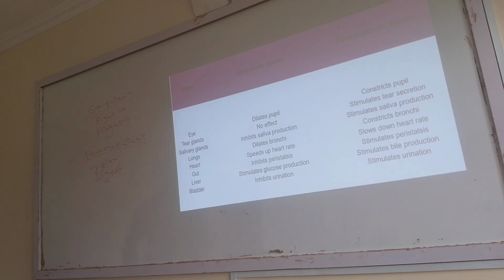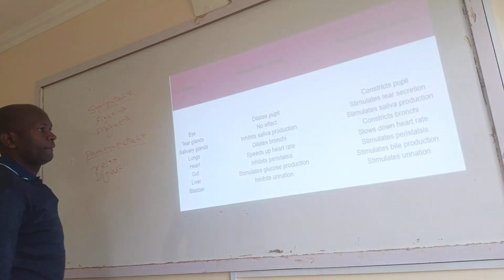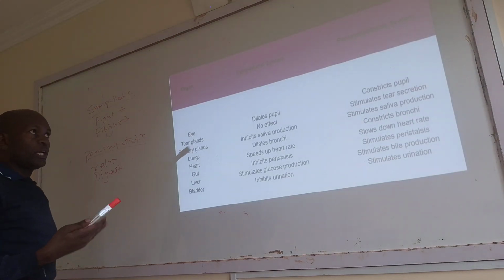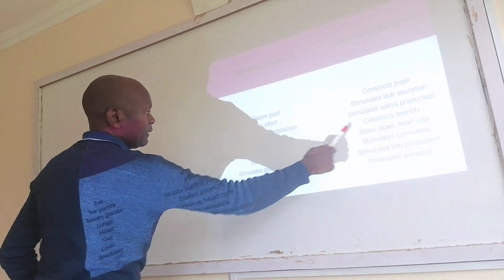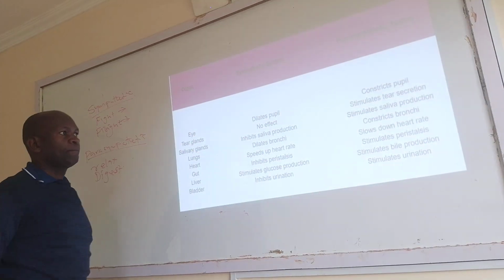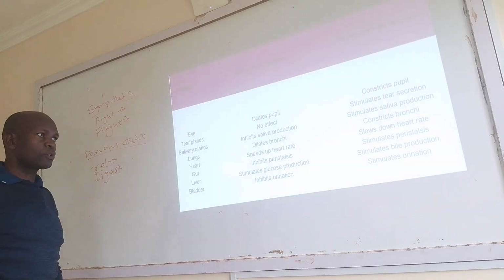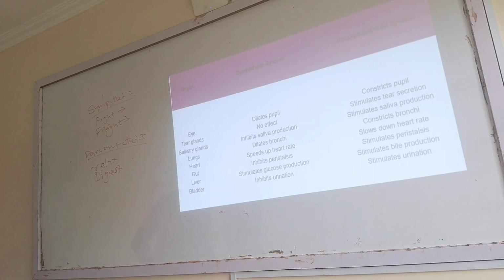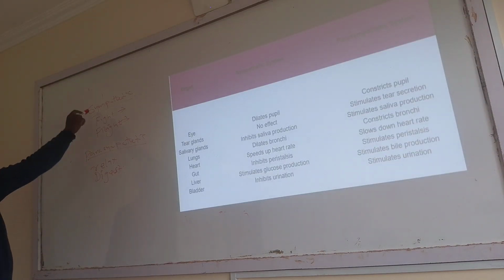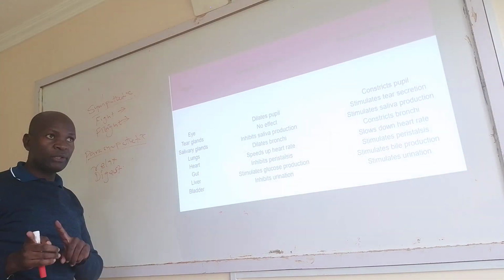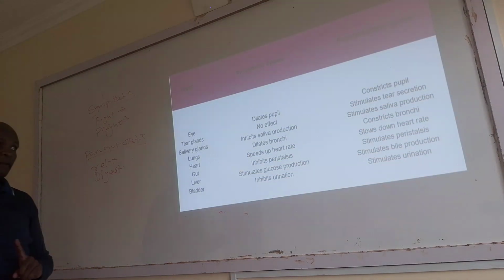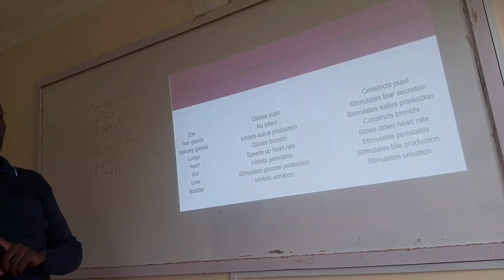Instead of dilating the eye, it constricts the eye. For example, when it comes to the lungs, the sympathetic division will dilate the bronchi. But when an individual is in the parasympathetic division, then instead of dilating the bronchi, the parasympathetics actually constrict the bronchi. These are just illustrations, and it's important to remember these two divisions of the autonomic nervous system are antagonistic. They antagonize one another, meaning one division opposes the other.